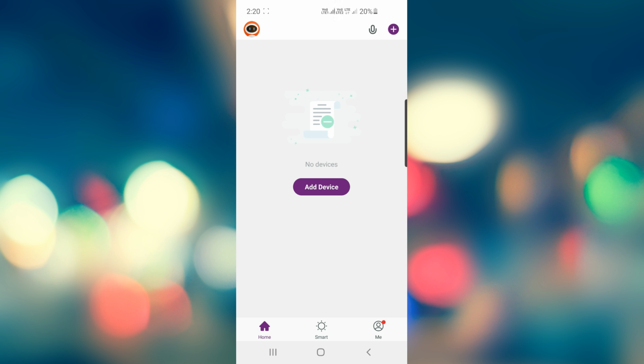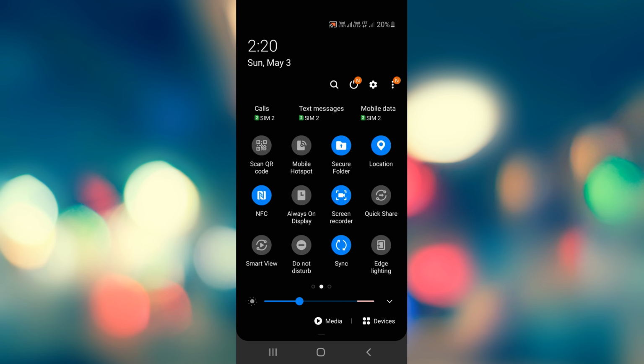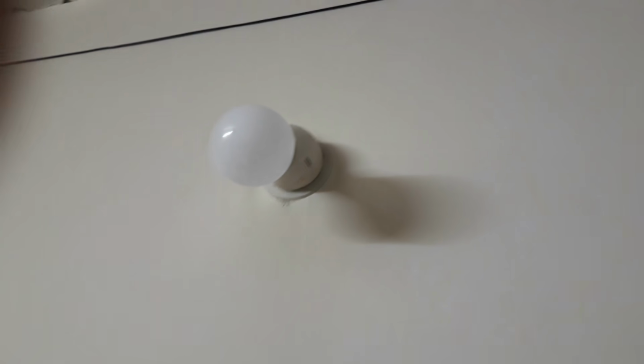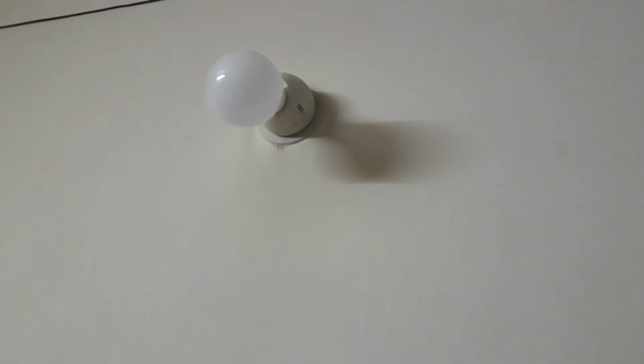Before adding the device, you have to connect it in the particular holder. So we'll connect the device now. Just push it and rotate, and it will be locked. Now we will configure the bulb. First we will switch on the bulb.